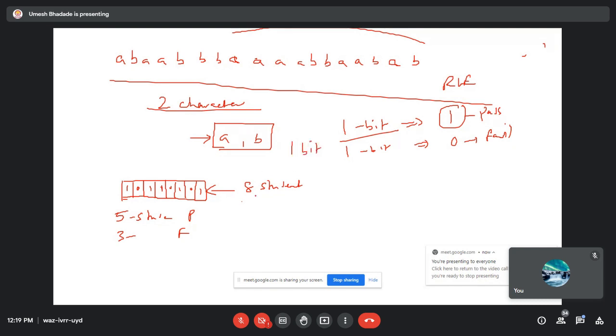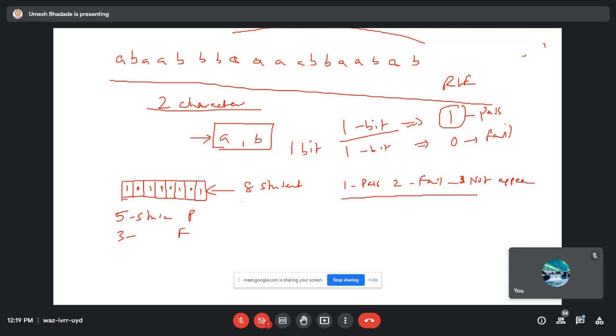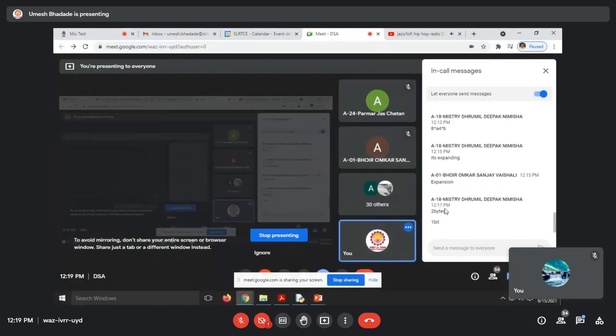Suppose I have 3 categories: one is pass, another is fail, and the third category is not appeared. For this kind of information, how many bits will you require to store each piece?